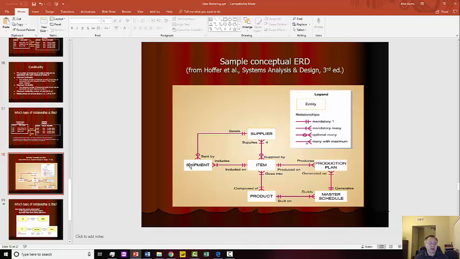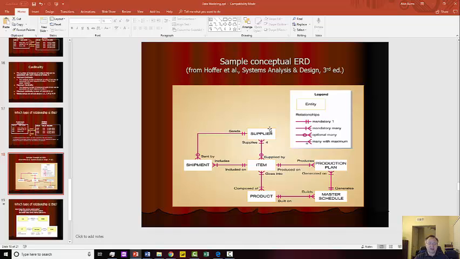Now, conversely, we have this entity called shipment. We got a whole bunch of shipments here. And one shipment row is sent by, and this reads, one and only one, minimum one, maximum one, supplier. So if we have a shipment, it's got to be connected to one supplier. It can't be connected to no suppliers. It can't be connected to more than one supplier. It's got to be only one.